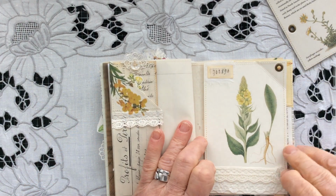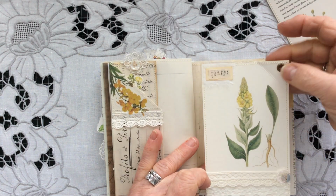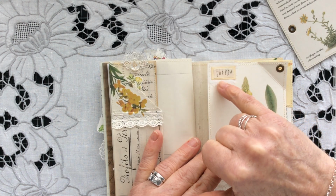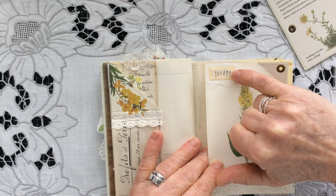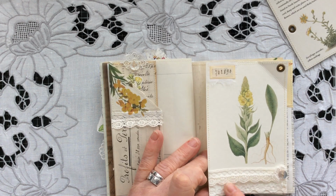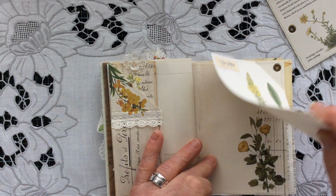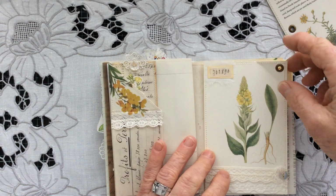This one is an image that I've stitched all the way around. I've put an eyelet in the corner, as you can see. I've done some layering up with a very, very fine double layer of chiffon there. Layered up some tea stain paper with some numbers from the vintage ledger, and then a couple of layers of lace at the bottom with a little lace flower and that button, and then that just flips up. There's a sticker and some more of the ledger paper there.